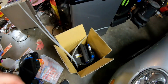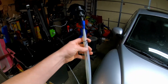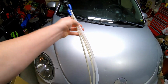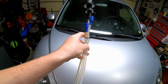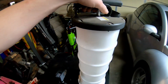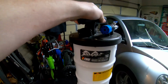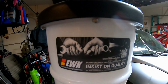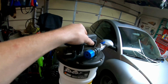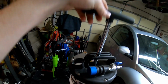Alright, now here in the box we have three different lines. You will be able to see what each one of these lines does here momentarily. Now in the box we have the unit itself. EWK insists on quality is what that says. It's got a valve, a little air outlet, the pump, which goes up and down.